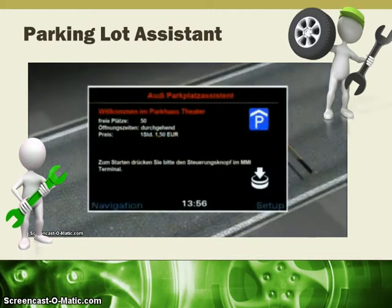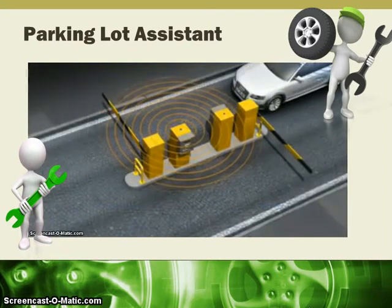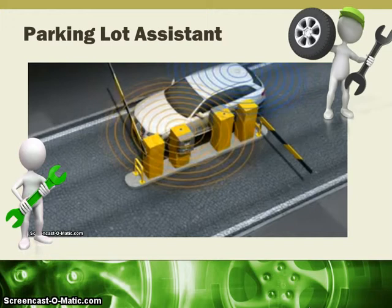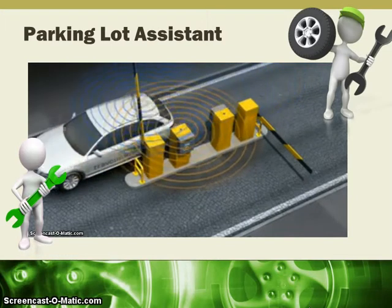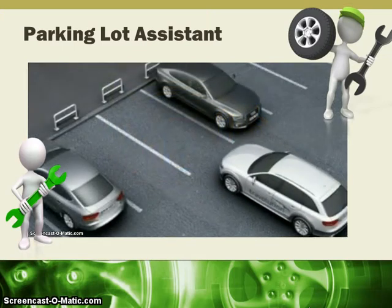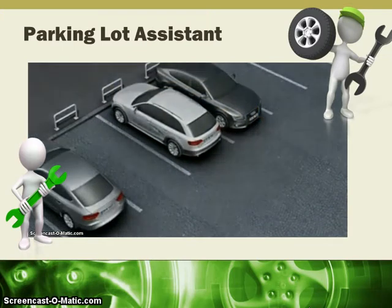You can see that those parking signals are actually communicating out at this point to an Audi. Now this is in German. I happen to speak German. So it says, Bitte fahren Sie bis zur Schranke. So it says, go ahead and travel through. There is a parking space. So it's communicating. It's letting it through. And it actually even probably communicated to it what floor and what aisle to go park in. So you didn't have to go run around looking for parking.